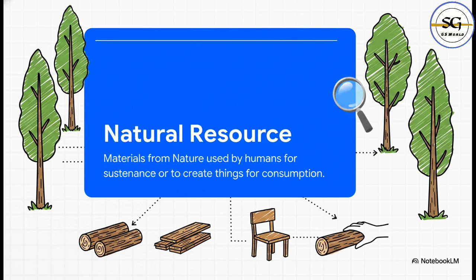But here's the key takeaway. Elements of nature only become actual resources when we humans step in and find a use for them. When we cut down a wild tree and turn its wood into a table or harvest it for timber, that is the exact moment it transitions into being a resource. It's completely dependent on human utility and value.